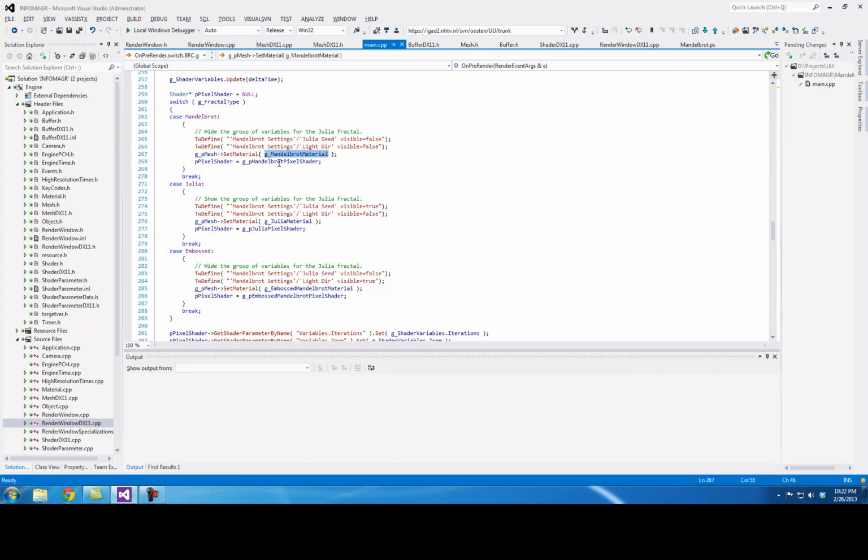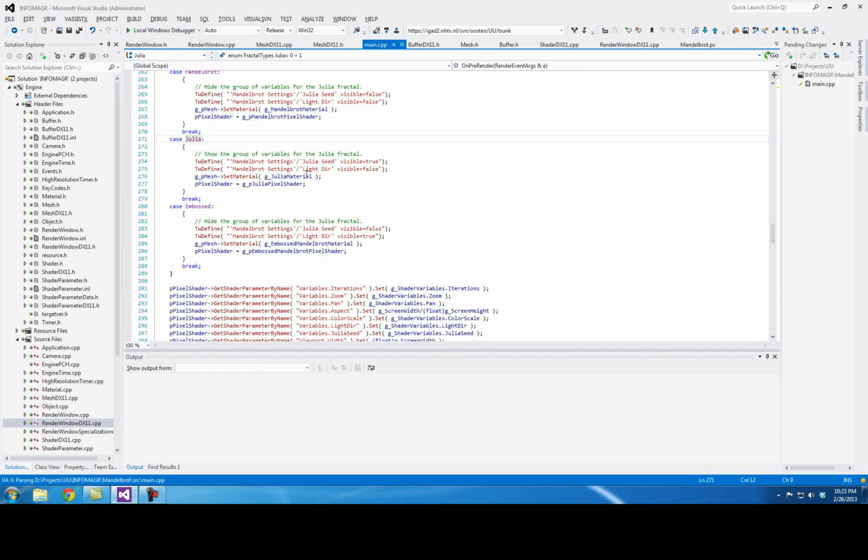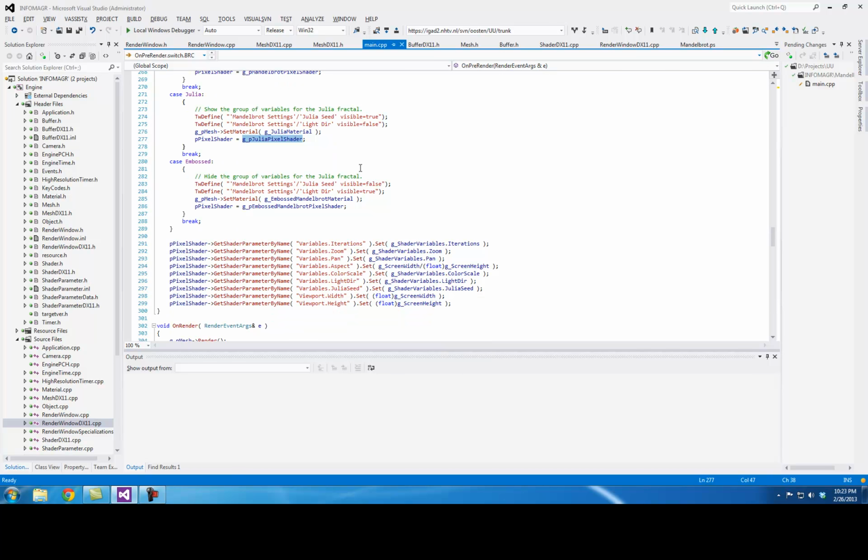That's the correct combination of the vertex shader and the pixel shader. Obviously for the Julia set, we set the Julia material, and we say that we want to use the Julia pixel shader. For the embossed Mandelbrot set, we'll hide the Julia set parameters, and we add a light direction variable, which we can use to determine the shading on the embossed Mandelbrot set.